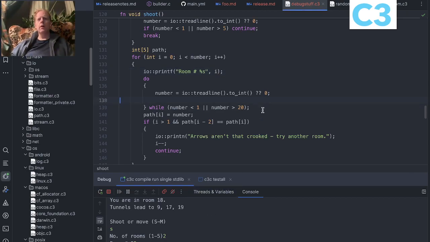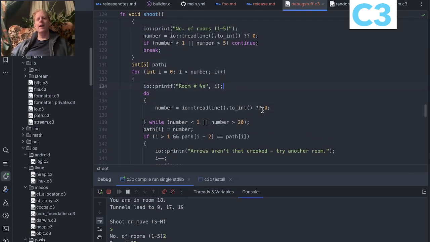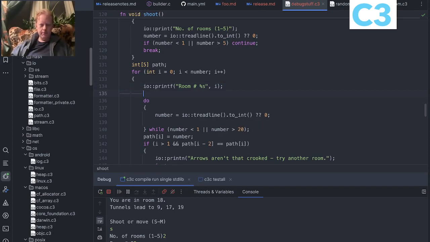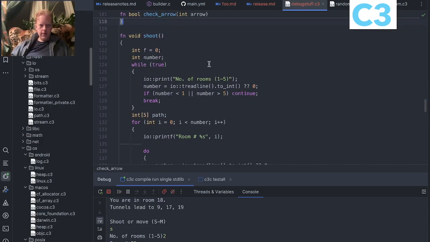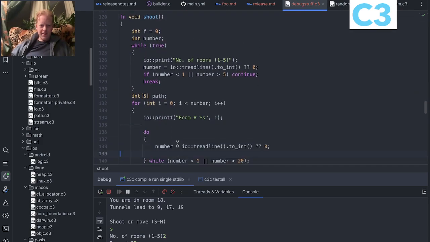Oh, I'm reusing number. Yeah, that's super smart. Okay. I'm reusing number. So rooms. No, number. And room number.